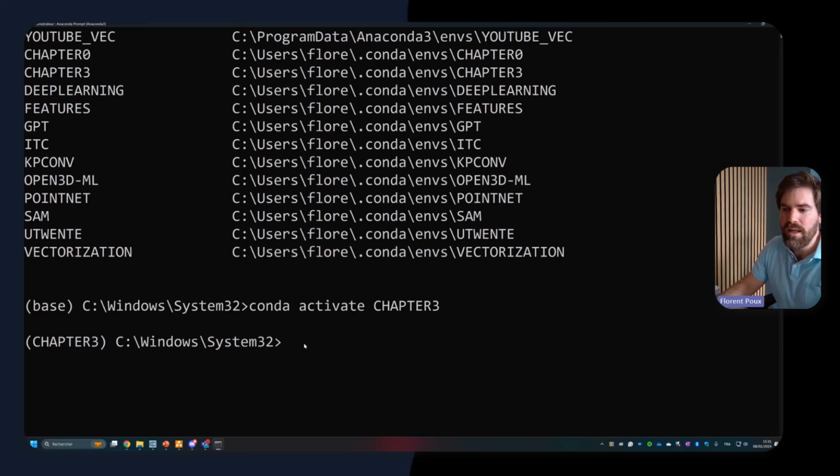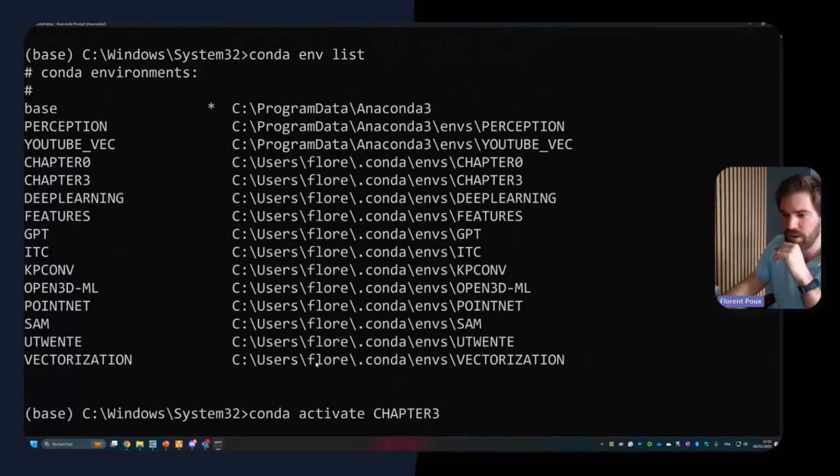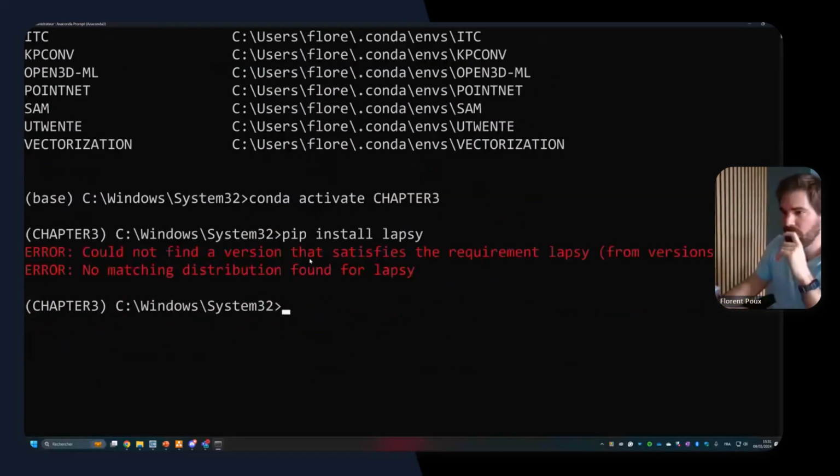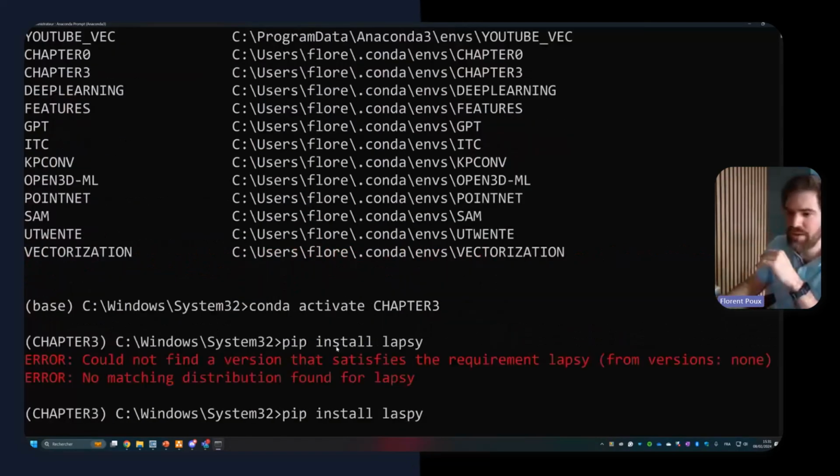And from there, you can install libraries that will allow you to get much quicker at coding and using algorithms that are already implemented. For that, I recommend for now to use pip, and you make pip install and the various libraries. So here I could do pip install Laspy. It's already installed. If I do that, I think it would tell me error. So it's normal. Yeah, Laspy, sorry. So pip install Laspy. It's already satisfied, it's okay.